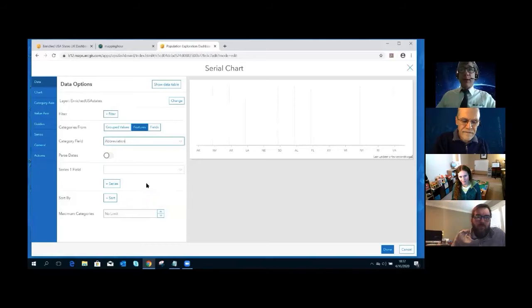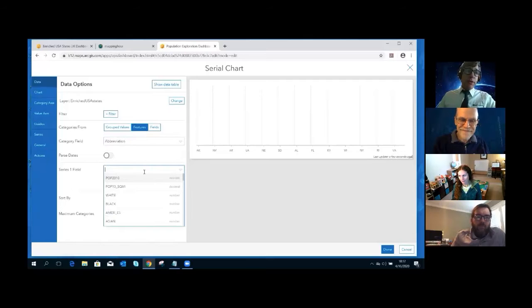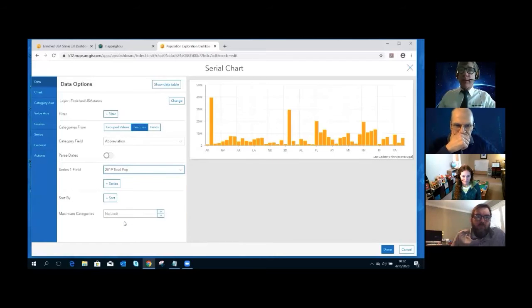This comes down to what Kylie said about knowing your data. In the table, the I part of GIS that's behind the map, there is an abbreviation, a two-letter state abbreviation in our case. Okay? Now, what kind of data do we want in here? We want the population 2019. So as Kylie was doing, I know that I can get 2019 total pop. So I can start typing and then I can choose it.